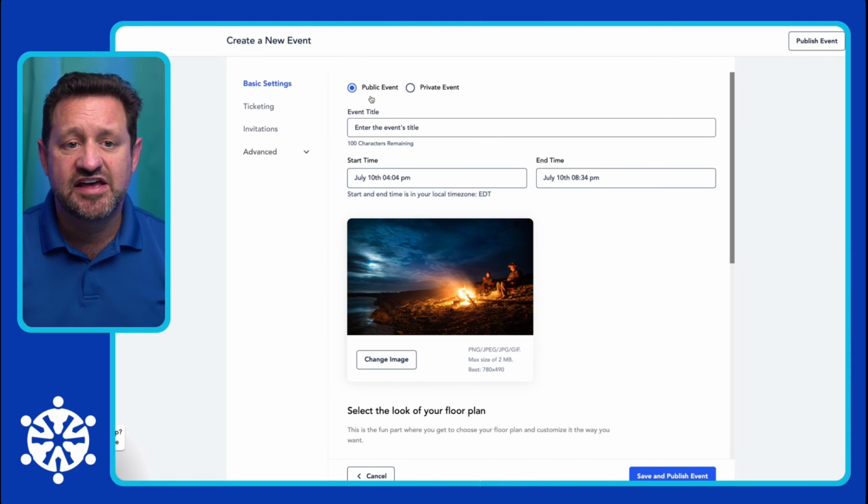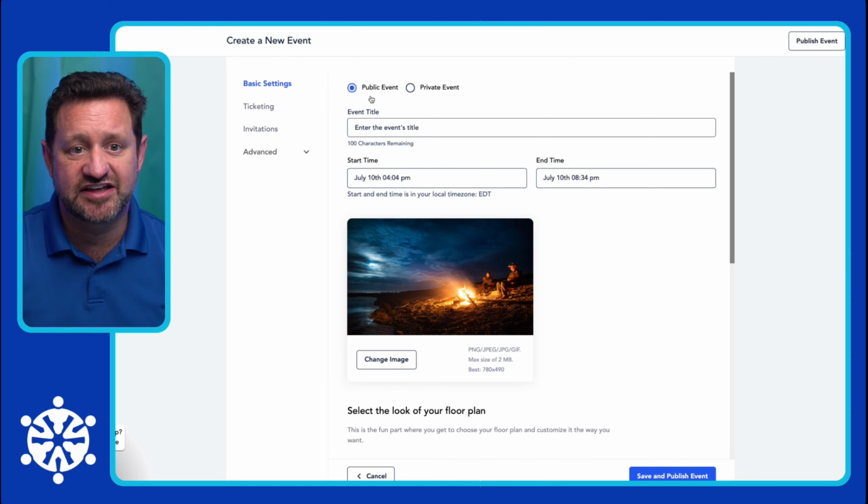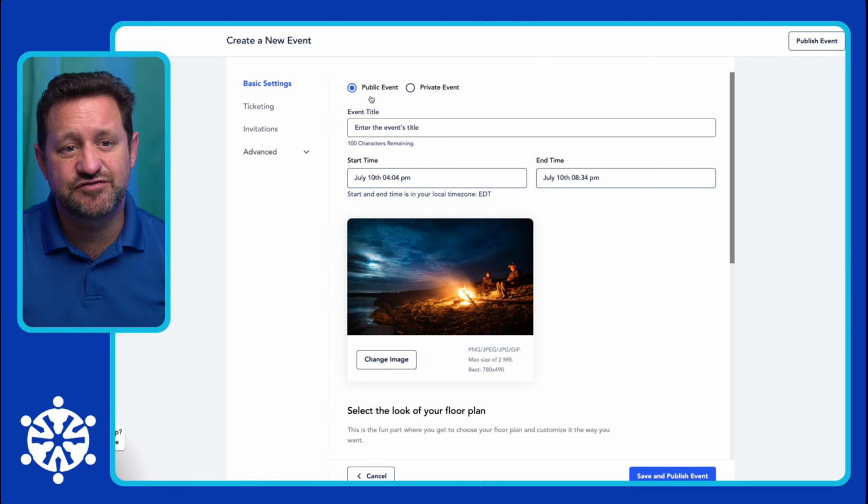And the reason why is because often what happens is that when people register, they use one email address and then they'll come back and they'll try and log into the event and they'll forget and they'll use a different email address to try and log into that event, and they won't be able to get in, and then you'll get emails saying, hey, I can't get into the event, and so on and so forth. And so it's easiest to just avoid that issue by setting your event to public and not worrying about it. So unless you've got a really important reason for doing so, I would just set your event to public.